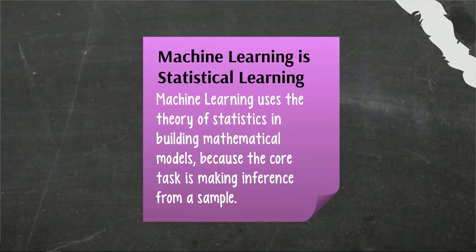So I also want to talk about machine learning as statistical learning. Sometimes these are differentiated, but it's really the same thing. Machine learning is based on the theory of statistics and is built on math because the core task is making inference from a sample. This is exactly what statistics tries to do when you get into things such as probability theory. So machine learning algorithm is based on statistical properties. And as a result, it doesn't really understand necessarily what it's doing, but it's going to try to make approximations or generate an output based on statistical probabilities. So that's a core essential concept of machine learning that needs to be understood that this is all based in statistics.